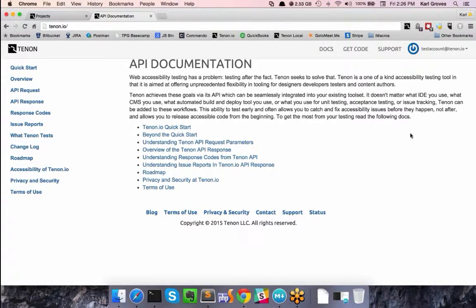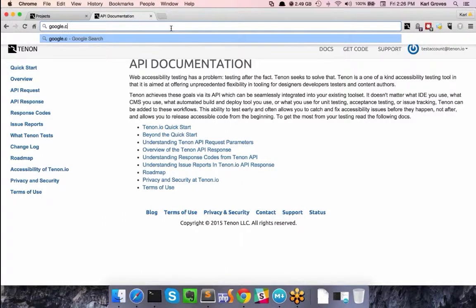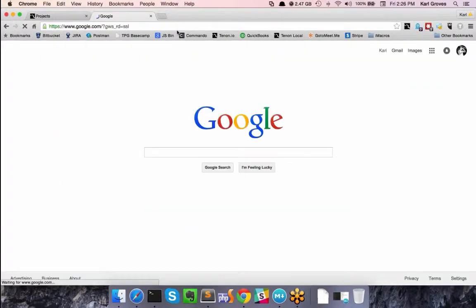Now, here's a super secret feature that you may not be aware of. If you are logged in, as you are now, and I go to, let's say, google.com. Have you all seen the Tenon-Check plugin?